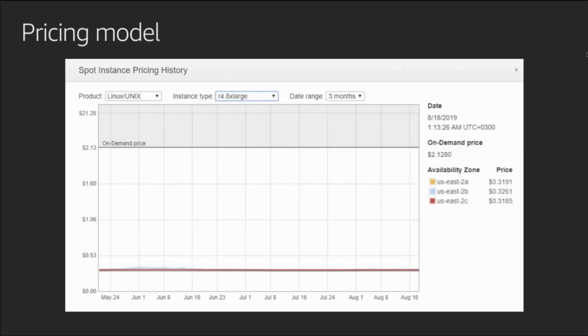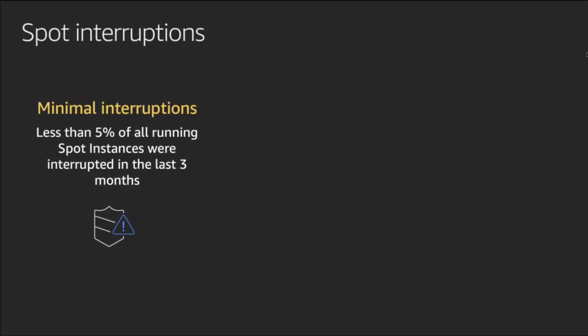So talking about the pricing model here, a little bit about Spot. I have a screenshot here of an R4 8xlarge looking at Spot pricing history over the last 3 months. You can see in this case, pricing is relatively flat. You can see tiny fluctuations over a couple of days, but in general, Spot pricing tends to remain relatively flat, and we want customers to realize that we will always allow you to pay the lowest Spot price possible. You simply need to ask for a Spot instance. If we have it available, we will give it to you, and then you will just pay the current Spot price as you go.